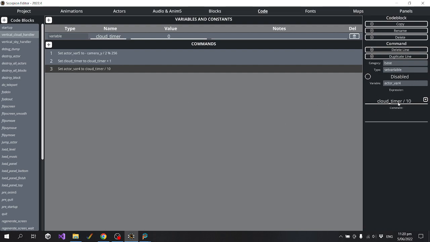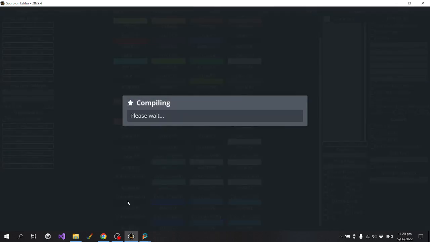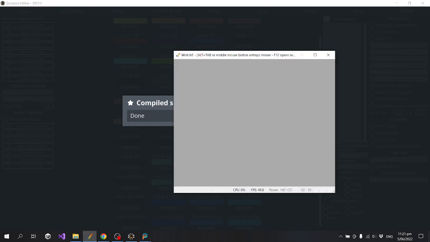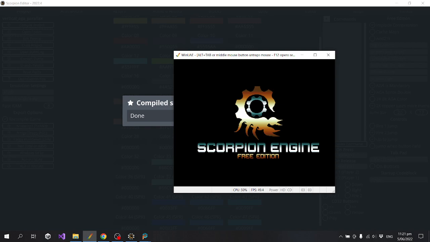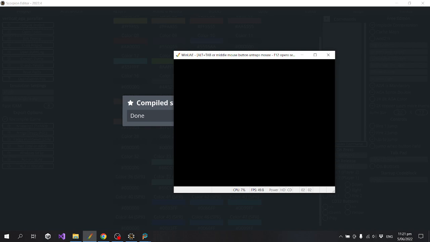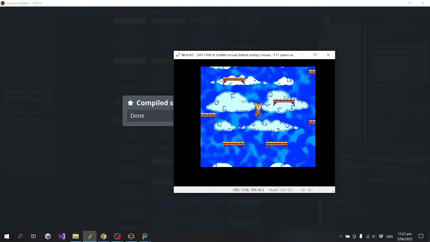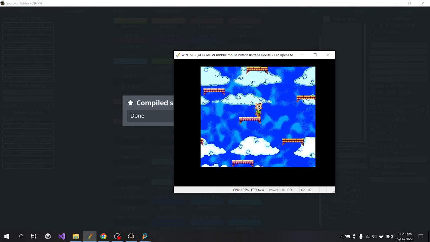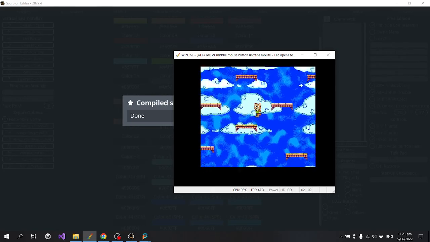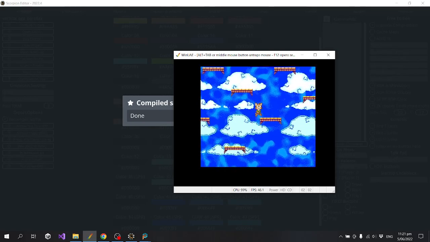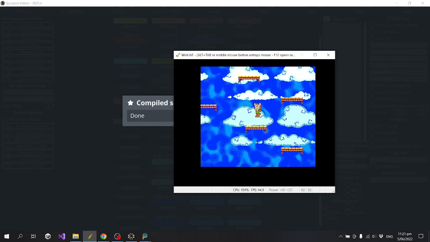Again, I should be using bit shifting, but dividing is just easier to understand. Yeah, that's working. You can see it's scrolling, and I can also walk around.